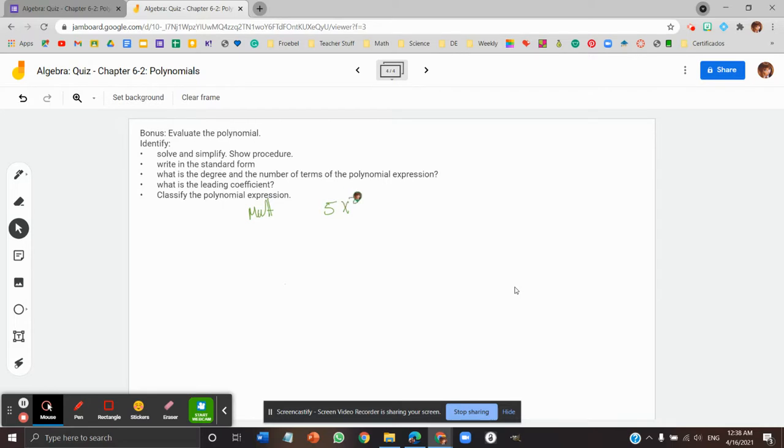5x to the second, we already did this one, times 4x to the third. Let's add a little something to make it a little bit more different. Plus 3x plus 1. Let's make it a little bit more. So again, I can use the distributive property: the first term with the first term from the first group to the second one, and with the third one. This is the distributive property.